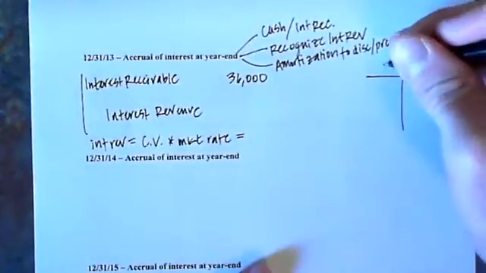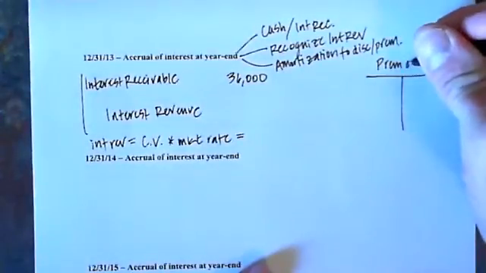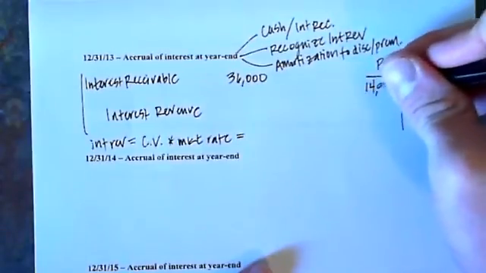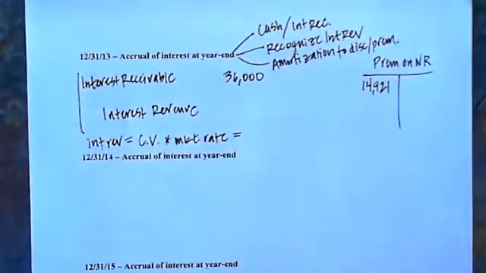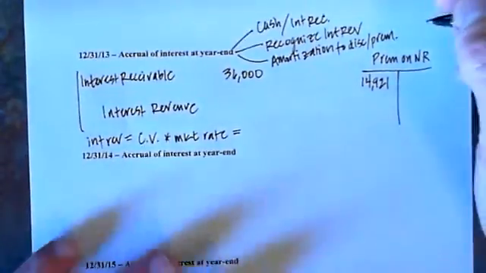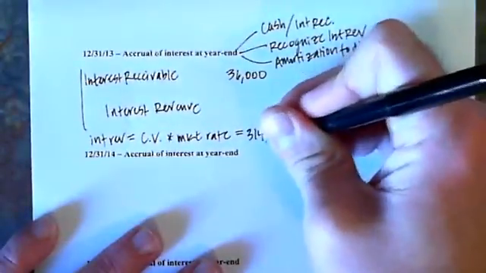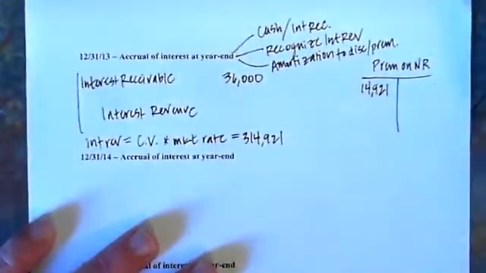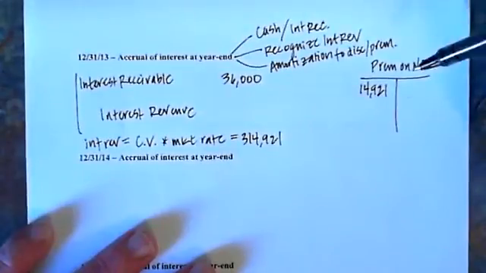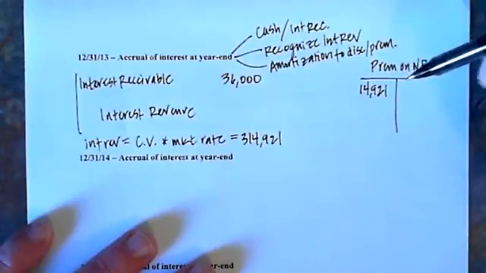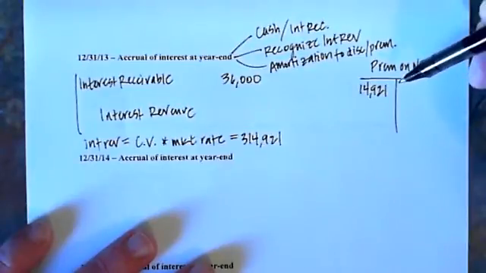Remember that premium account starts at $14,921 at issue, but part of this entry is going to be to reduce it so that it'll change. Now, it starts off at $14,921. Remember, the carrying value of my note was $314,921. I haven't changed anything with the NR over the year. I haven't changed anything on the premium over the year. So these things stay as the carrying value.